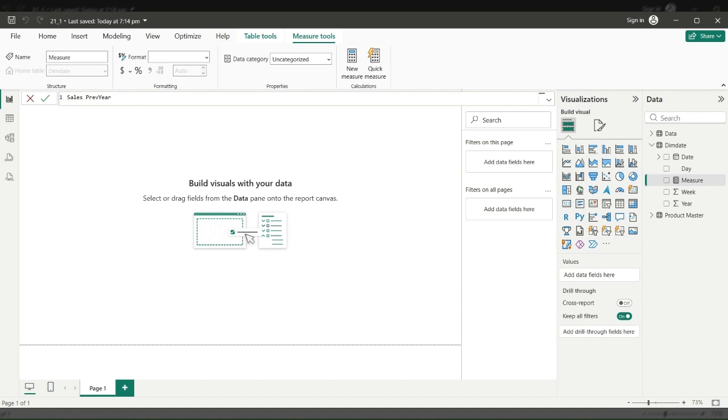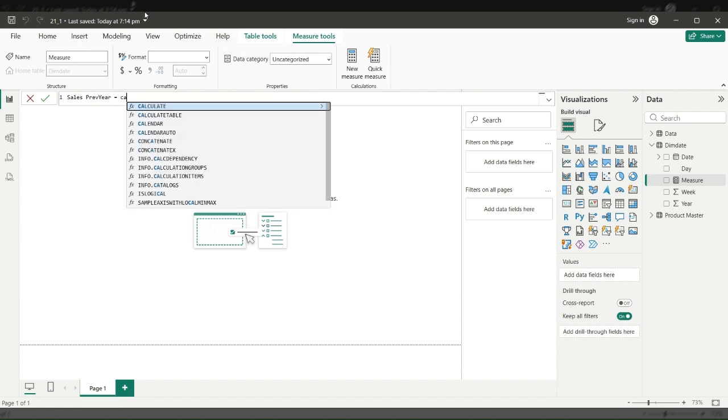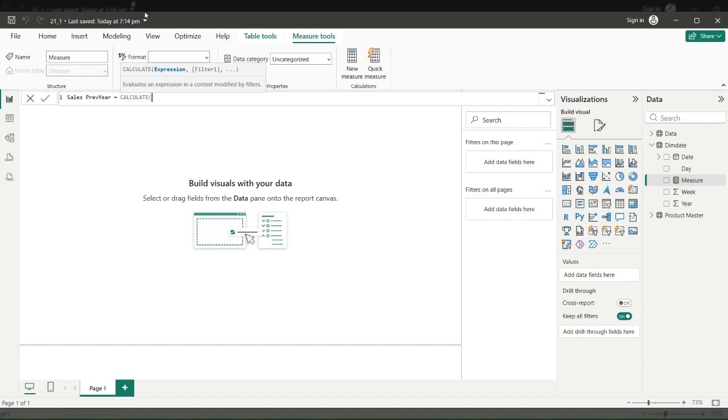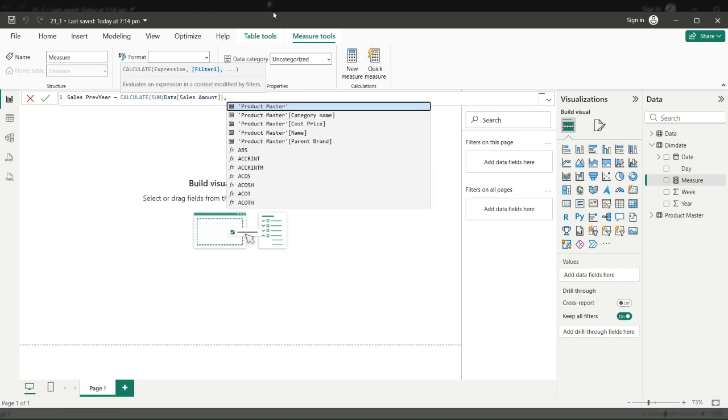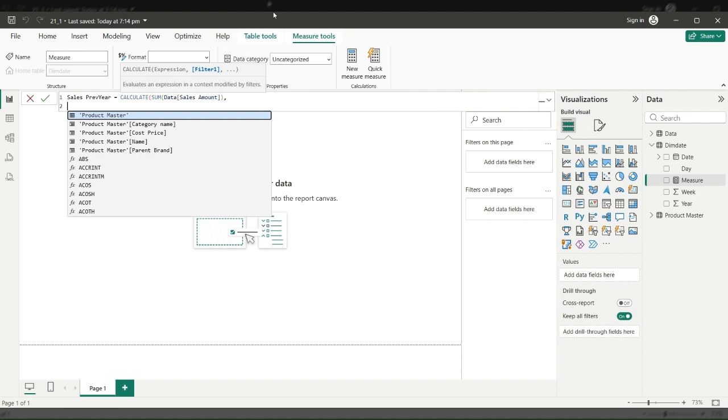Then as per the formula we'll say CALCULATE, then SUM of Sales[Sales], and then we'll add a comma, and press Alt Enter.